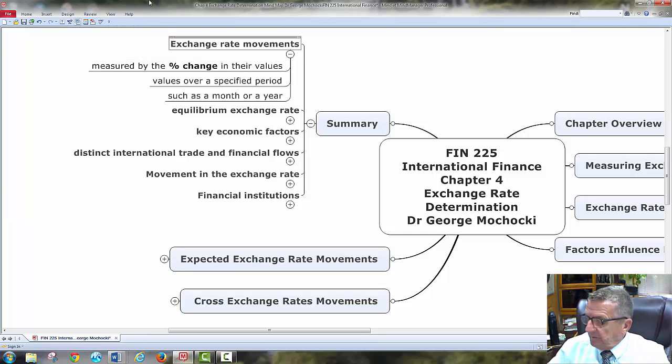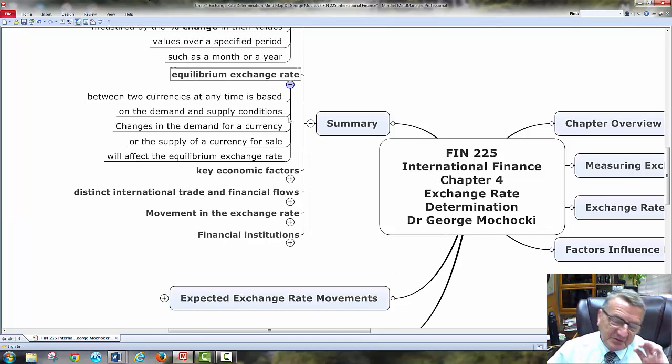What do we have? The equilibrium exchange rate, volatility of the movement. All right, so equilibrium exchange rate. English is a second language for me, so some words I just can't. I know it, right? I don't twist the tongue. Those who speak other languages, you have no problem. If you speak Spanish, you speak German, I speak Polish. My basic language is Polish. You learn to twist your tongue. Since I don't speak the language as often anymore, I understand it, but the word's not coming out. So bear with me. We're human.